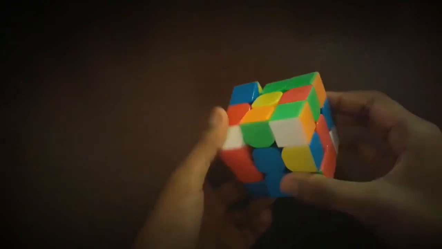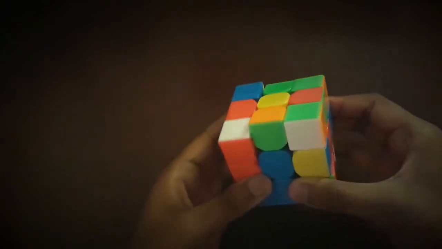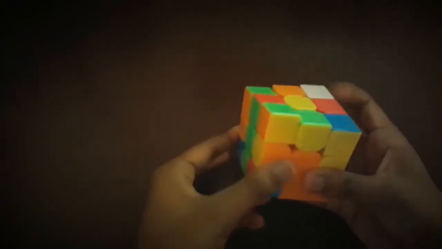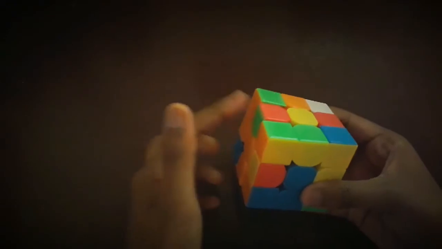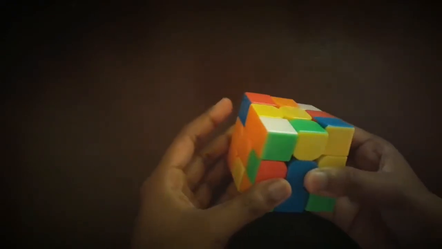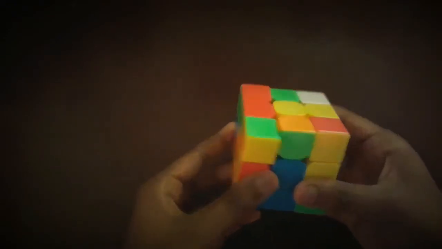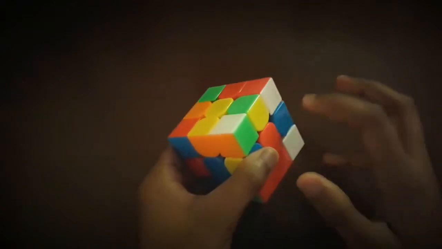In a regular solve I do a rotation and hide the edge and then bring the corner up. However, I can make use of the free slot at the back, so I can do something along the lines of this and then pair the piece up. Again, I do a rotation and then place the pair in.